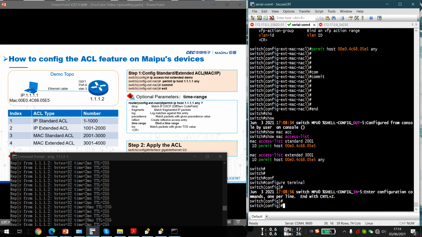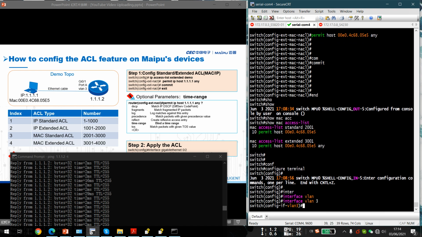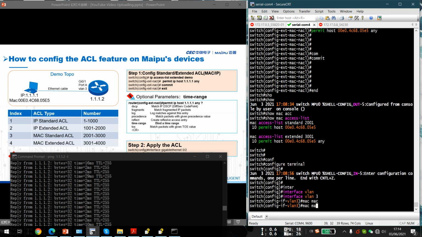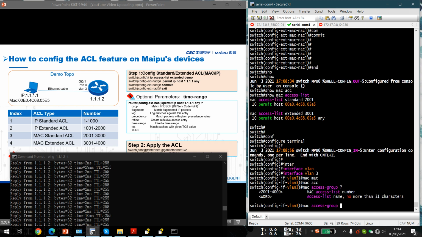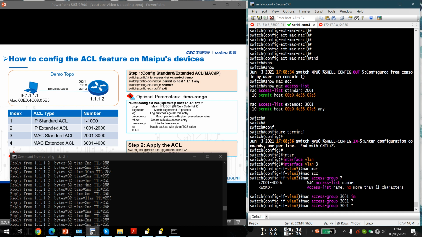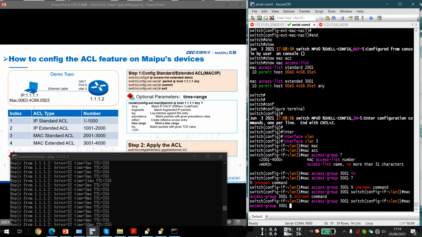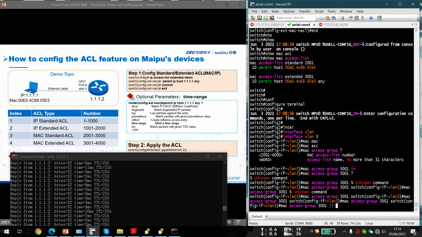Now I will apply the extended ACL. Here I will apply it on the layer 3 port. Okay. Interface VLAN 3 and mac access-group. I'm sorry.